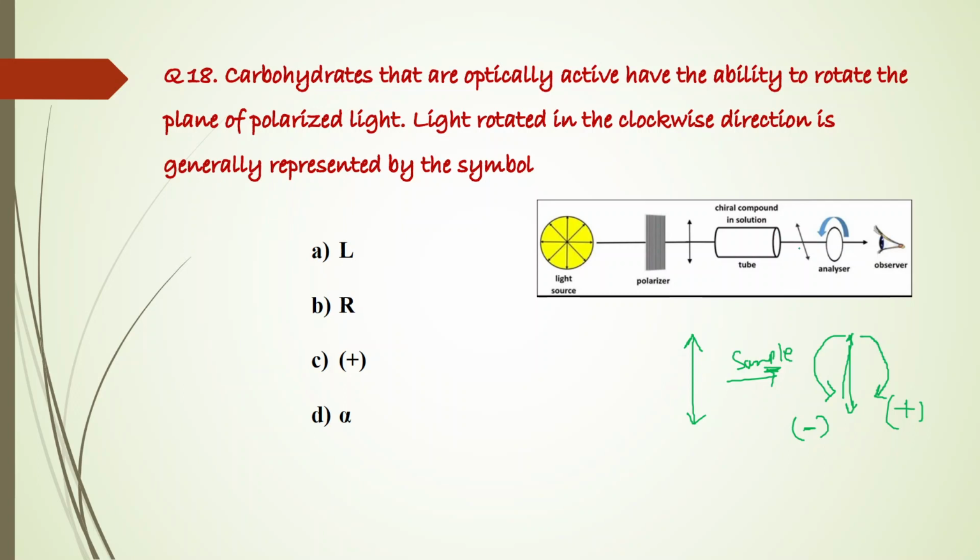In the polarimeter, originally, there is a scale. This is your plane polarized light, marked as 0. Now, looking from the front, if the deviation happens in this direction, we call it plus, clockwise, and if in the anti-clockwise direction, we call it minus. That is how we always see it.